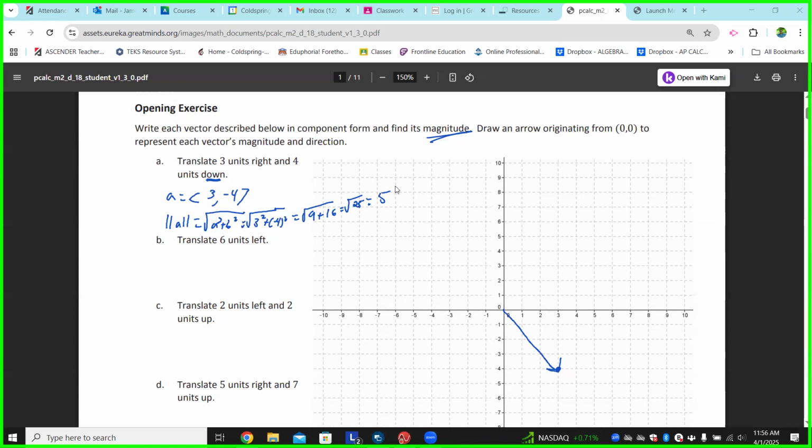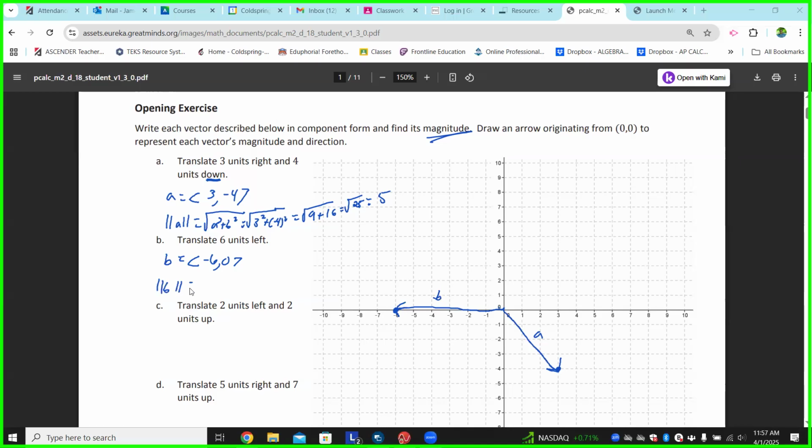All right, let's quickly do these three then. I'm going to call this vector B. So this is A. How would I go from the origin 6 units left? Zero. Perfect. I did not go up or down. So this would be -6 to go to the left and then 0 to indicate I did not go up or down. So again, that would be about right here. And this would be B.